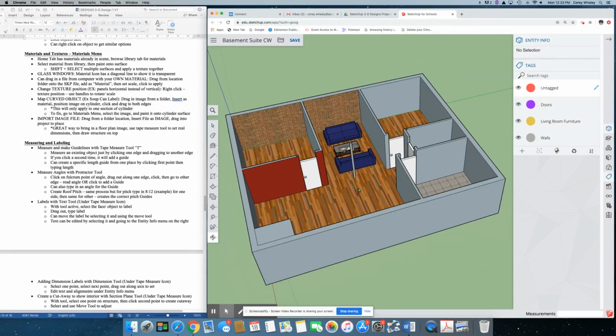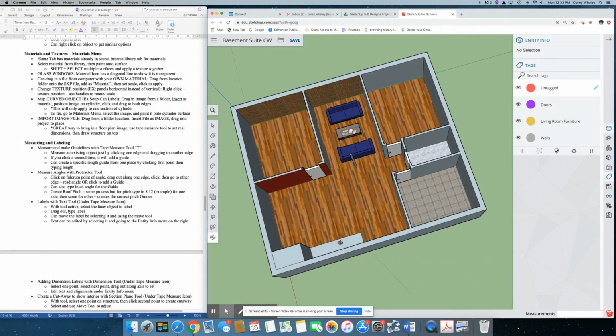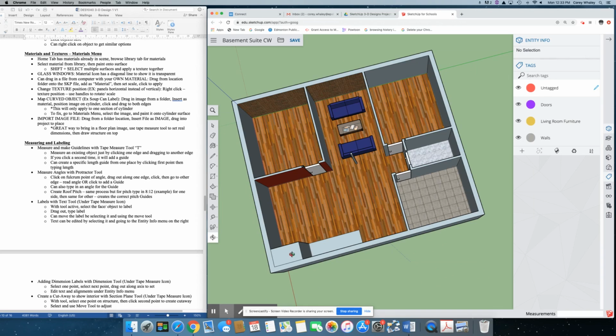If I just rotate around here, you can see that we did raise this part, which is kind of the landing when you come in from the door outside, but I haven't drawn the stairs. So I'm going to leave a lot of this now in your hands. You're going to want to go back to that design brief and just make sure that you have everything. So you need to fill in your bathroom, your bedroom furniture, your utility room, your kitchen, your appliances, any other furniture that you want to have.